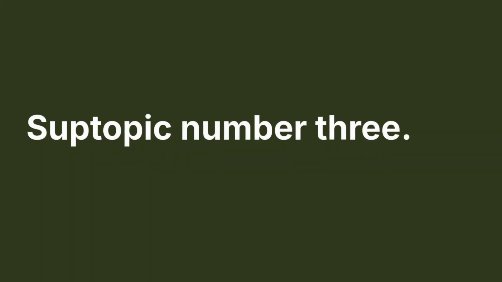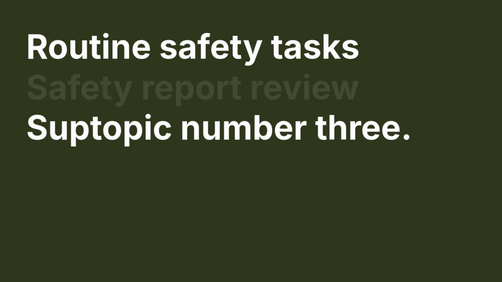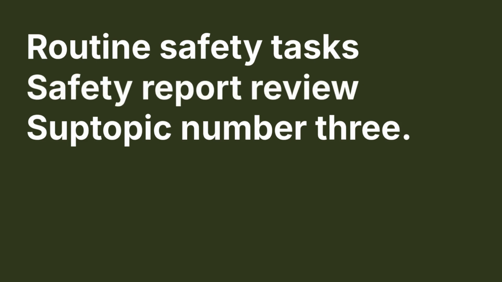Part 3 explains how each safety concern will be further characterized and how the effectiveness of risk minimization will be measured. Routine pharmacovigilance includes collecting and managing individual case safety reports, signal detection, periodic safety update reports, product information updates, and any specific follow-up questionnaires. These are the standard activities used across products to maintain oversight after authorization.